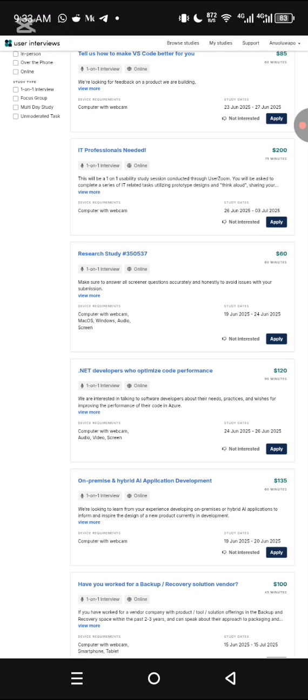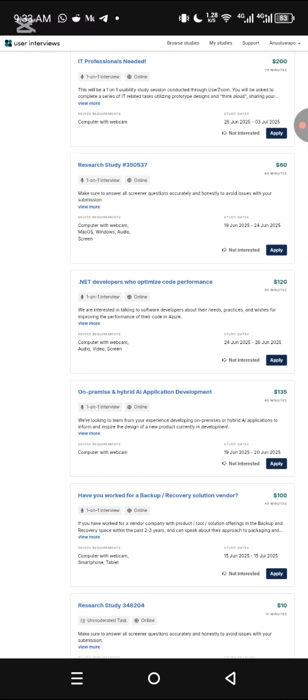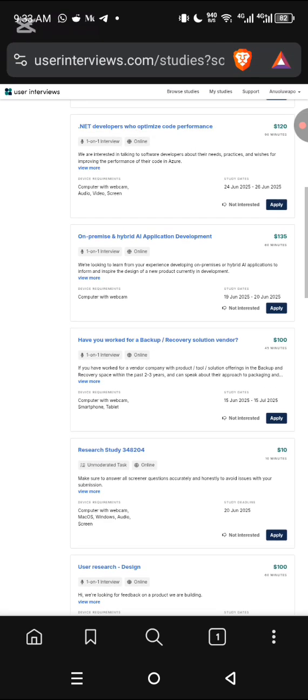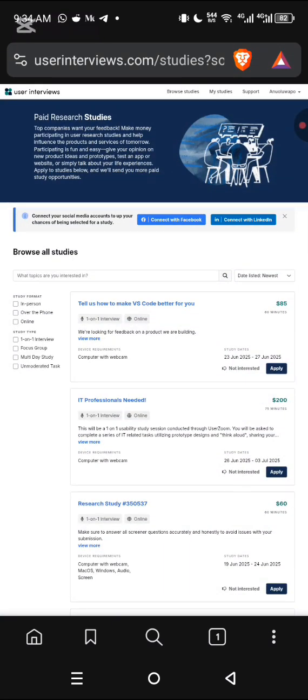They are asking a question that has to do with VS Code, that has to do with application development. So if you are someone that is not into it, you better not go for web development. Go for what you can relate with. Okay? So right now this is a task. $85 for 60 minutes.